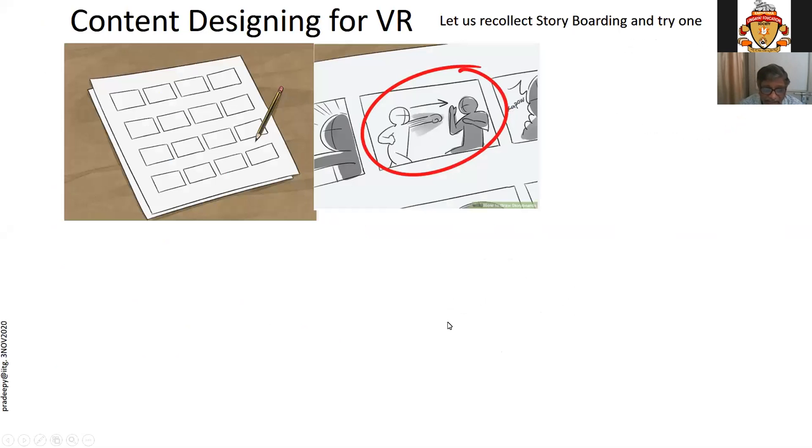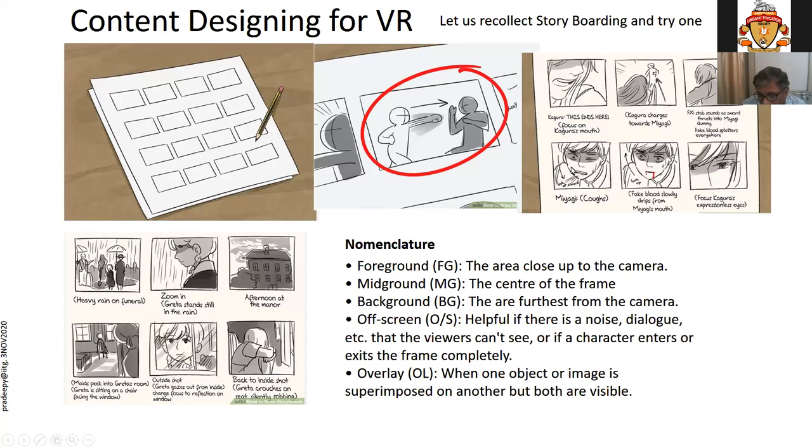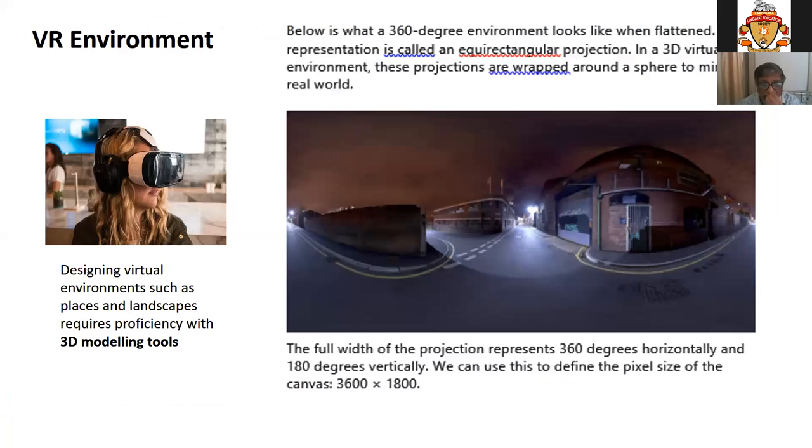So in the VR case, we start with what we call templates and storyboards. Like filmmaking, basically, we use foreground, midground, background. Designers know these things very well, and they start visualizing the whole thing because we have to create the whole thing in 3D, and go into great detail. What happens? How do we make the person a little emotional here? In games, this is very, very important. When do we make the person win something, at the point when the person wants to give up the game? So how is it done? The VR.